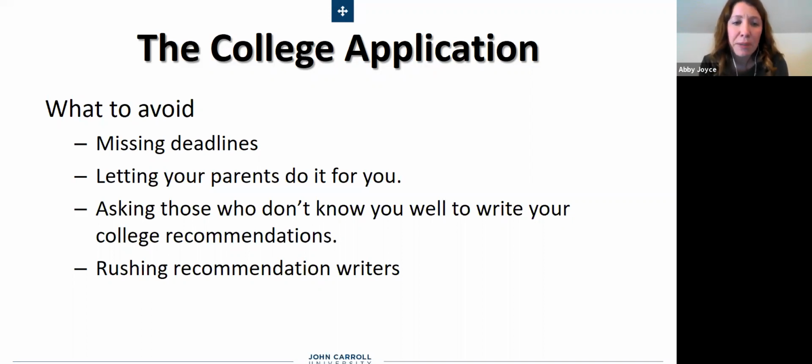With that being said, be sure you're asking your letter writers in plenty of time to give them enough time to submit their letter of rec. Do not give them a short window of time. Typically, a month or 6 weeks might give every teacher and every counselor at least the start to begin that letter of recommendation.